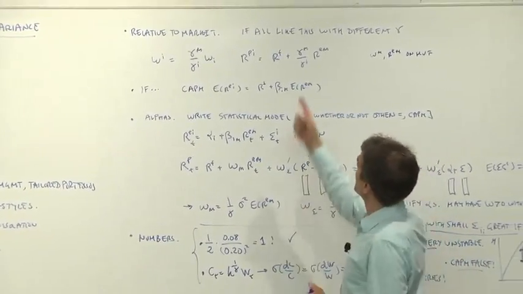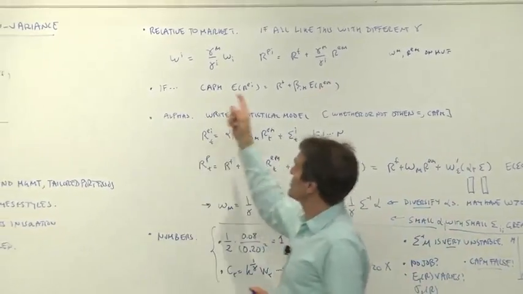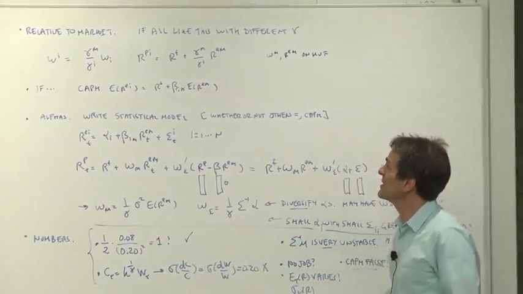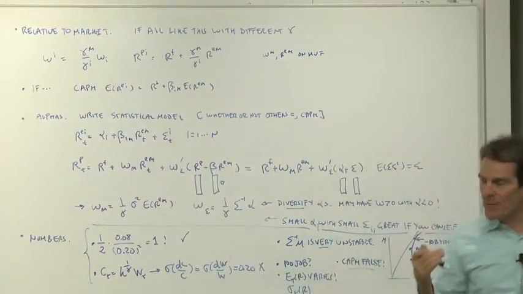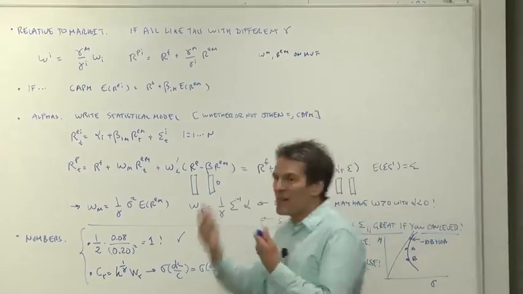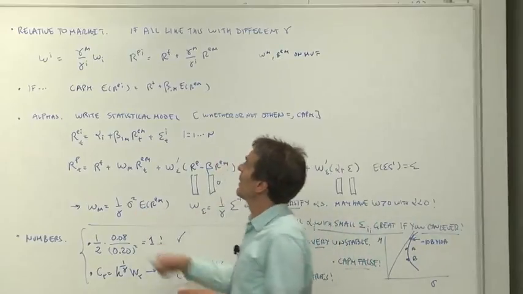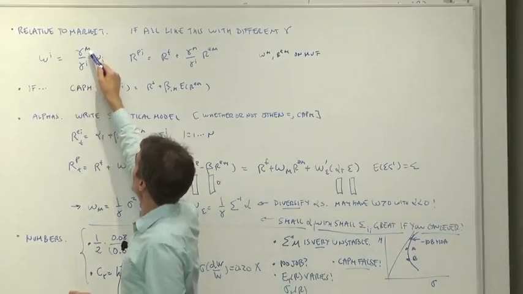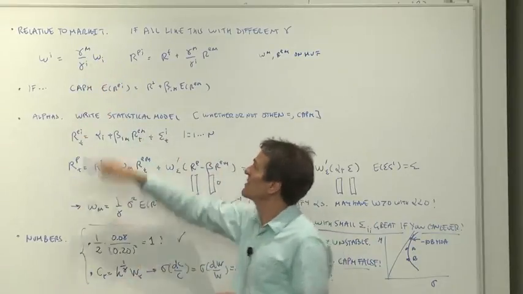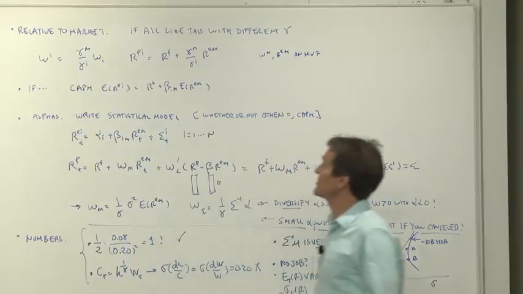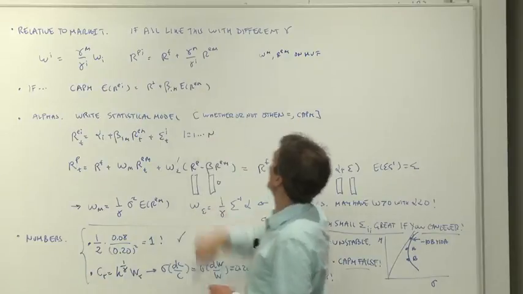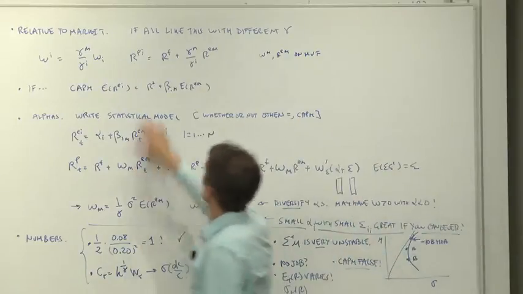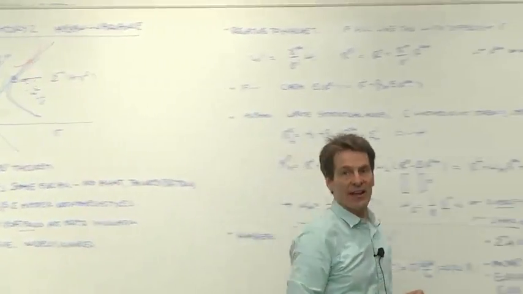I like to express portfolios relative to the market, so let's do the same thing with this mean variance efficient theory. Suppose everybody else is like this and solving the same kind of portfolio problem. It's just that people have different risk aversion coefficients. Well, then the weights that you put in are related to the weights of the average person, the market weights, by your risk aversion versus average risk aversion. Your portfolio is the risk-free rate plus the ratio of your risk aversion to average risk aversion times the market portfolio. By saying everyone is like this, we have identified that thing there with the market average portfolio.